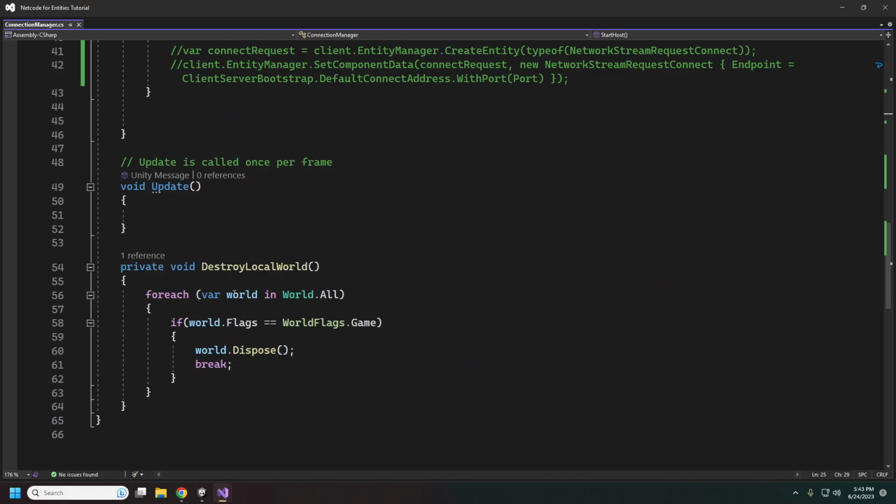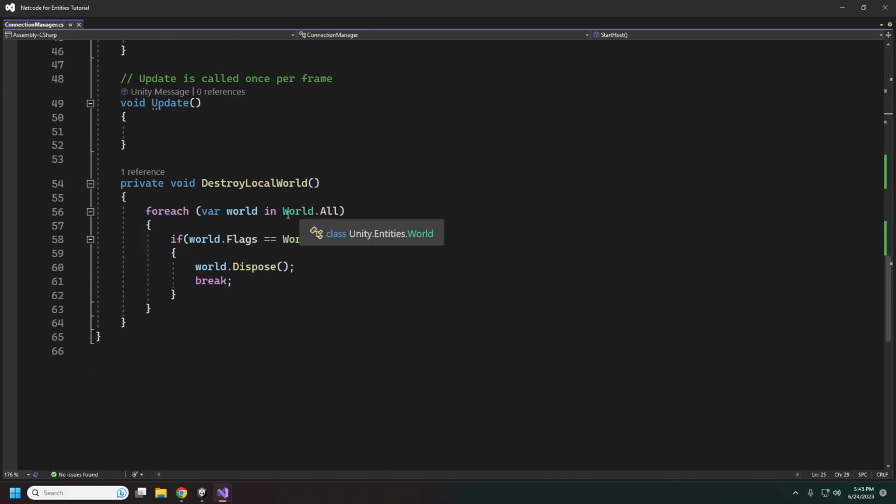And what this does here is just loop through World.All in the Entities World class. This is all of your worlds, and it loops through them. When you create a world, they have world flags, and there's a number of these. But for the default world, the flag is Game.